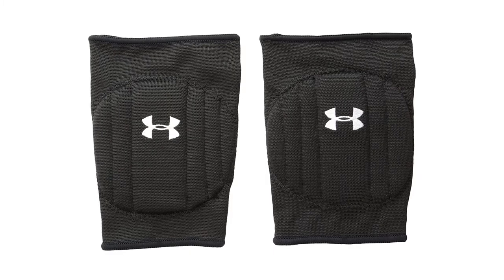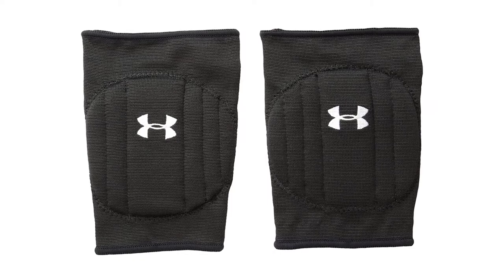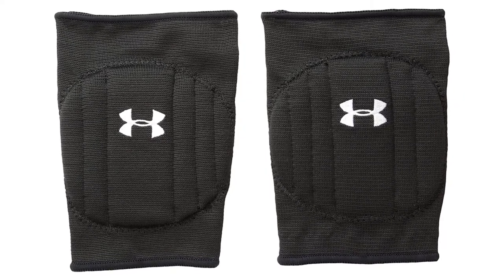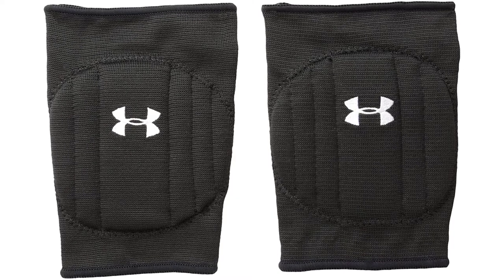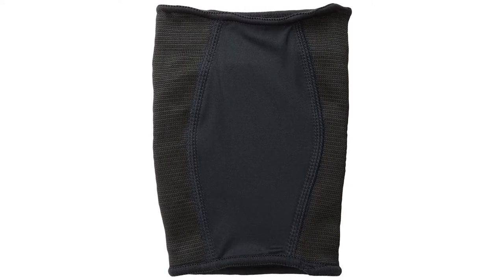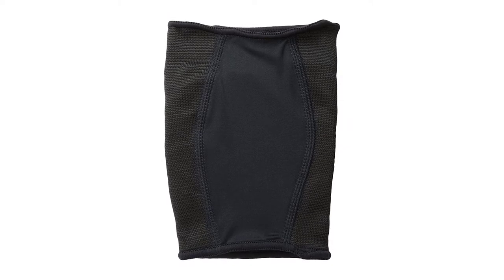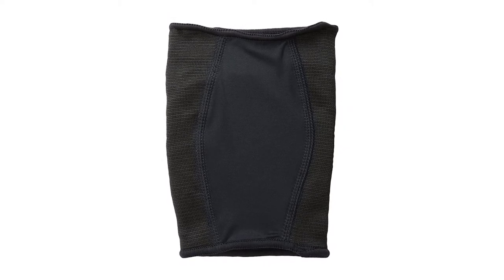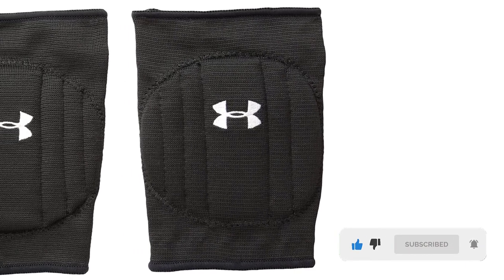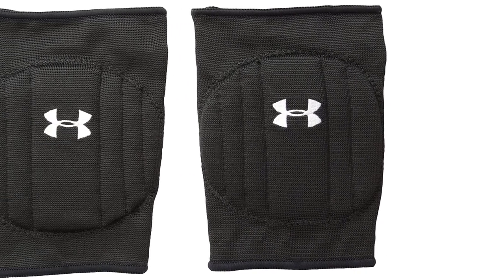These Under Armour 1218-126 volleyball knee pads are the best overall knee pads. These are fairly pricey but are of excellent quality. Not only that, but they would be the right choice for the player that wants to stay more mobile on the court. The lightness of these knee pads would be great for front players. The protection in these knee pads is pretty thin, which is why these knee pads are light and minimally restrict mobility. But if you want maximum protection, these are made right and left knee specific to deliver maximum protection according to Under Armour.